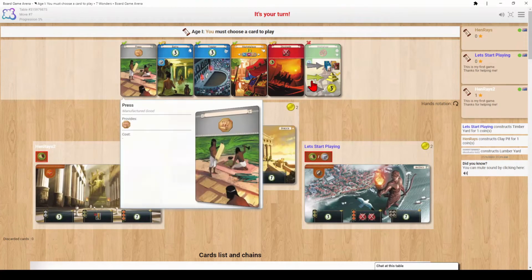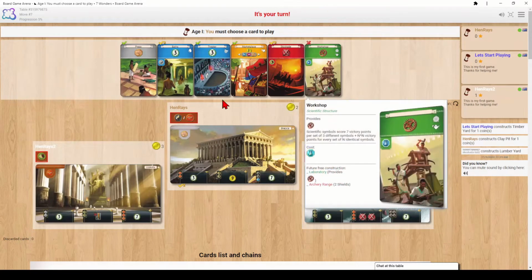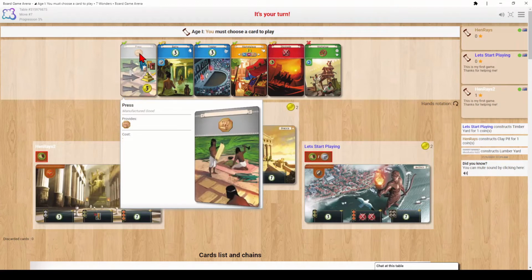I've just received a new set of cards passed from my neighbor, and now have the option to pick one of these cards. These grey resources work similarly to the brown resources in that they provide you a good that you can use to build other cards. Let's go into that in a bit more detail.